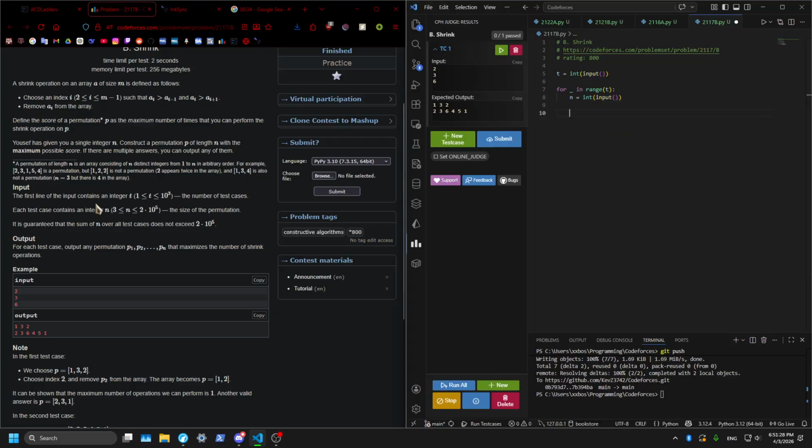Okay. Now what do? Choose an index such that the current element is greater than the previous and greater than the next. So it's a zigzag almost.